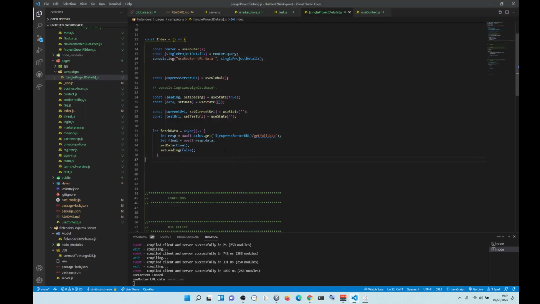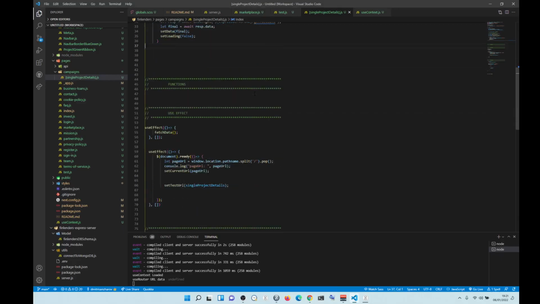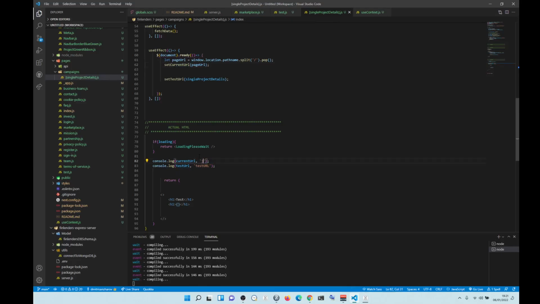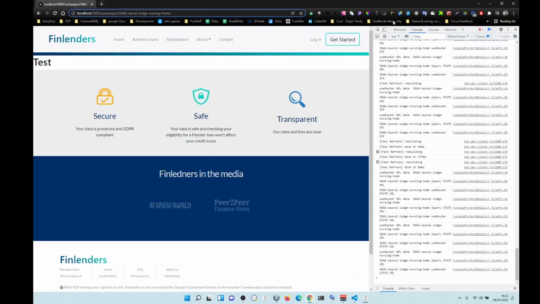We need to separate jQuery from, so you can see the jQuery one. So this will be jQuery URL, and this will be jQuery state change, right? State URL. And this will be, I think it's useRouter state URL, okay? So we want to see which one will change the state to correct URL faster. And you will see that it's not even close, right?